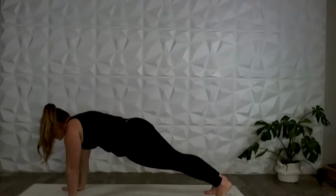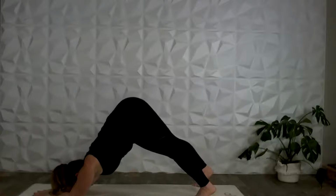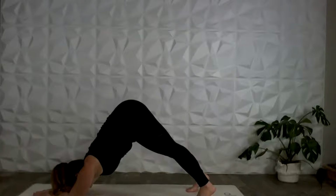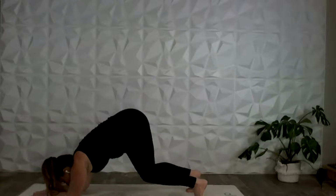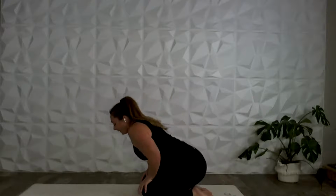Come down onto your forearms. Dolphin pose. Dolphin. Walk your feet towards your face. So it's almost like a down dog, except we're onto our forearms. And take it back, child's pose. In child's pose, this is a great place to grab a quick drink of water before we move to the second side, if you like.